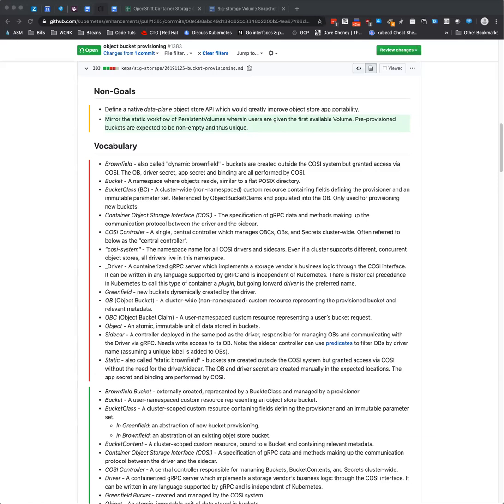And off the cuff, it seems like we would want maybe a registration object, a provisional registration object or something, that would be created at the same time as the driver, but would be examined by the Cozy controller prior to driver operation starting. And then on the CSI side, we have a CSI driver object. It was optional on the CSI side. You could consider having something similar for Cozy and make it a requirement instead of optional. That way you have to create an object first to register your driver.